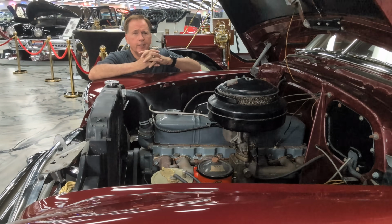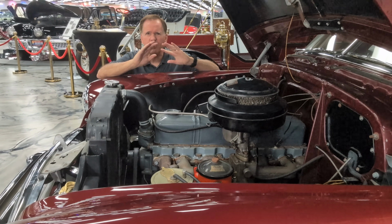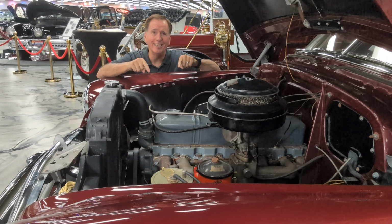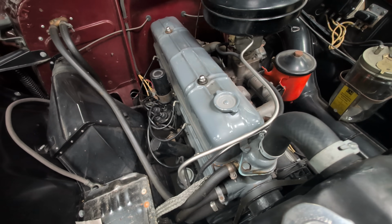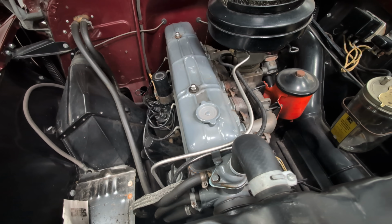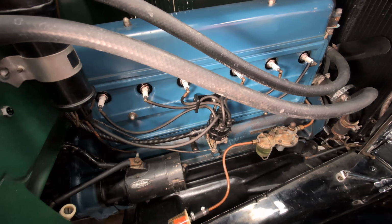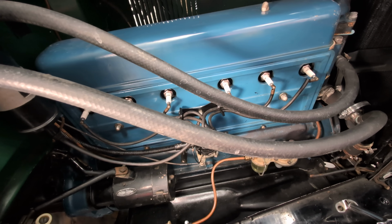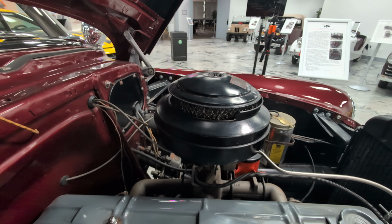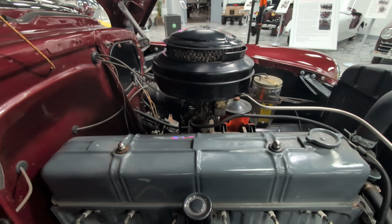You know, when Chevrolet introduced its all-new cars for 1949, the styling and the chassis were completely fresh, but under the hood, well, things looked really pretty familiar. Powering the 1949 Chevrolet was basically the same dependable inline six that had carried the Chevrolet brand starting in 1929. That original 1929 engine had 194 cubic inches and just 50 horsepower. But what made it significant was that overhead valve design. By 1949, the stove bolt 6, as people called it, had grown to 216 cubic inches and had 90 horsepower.